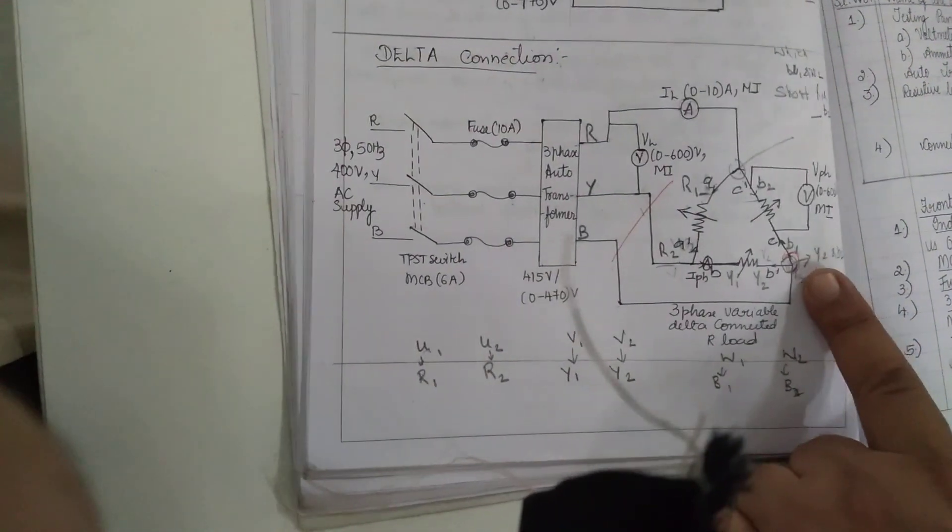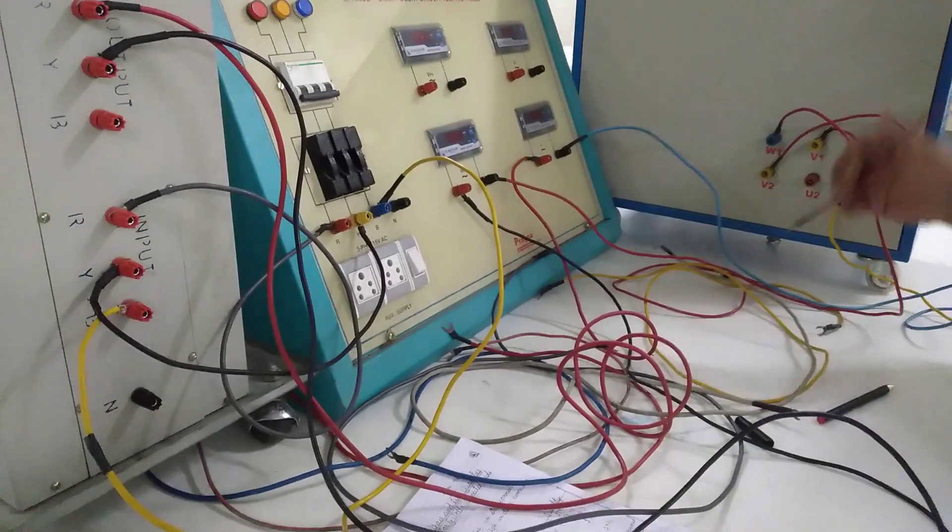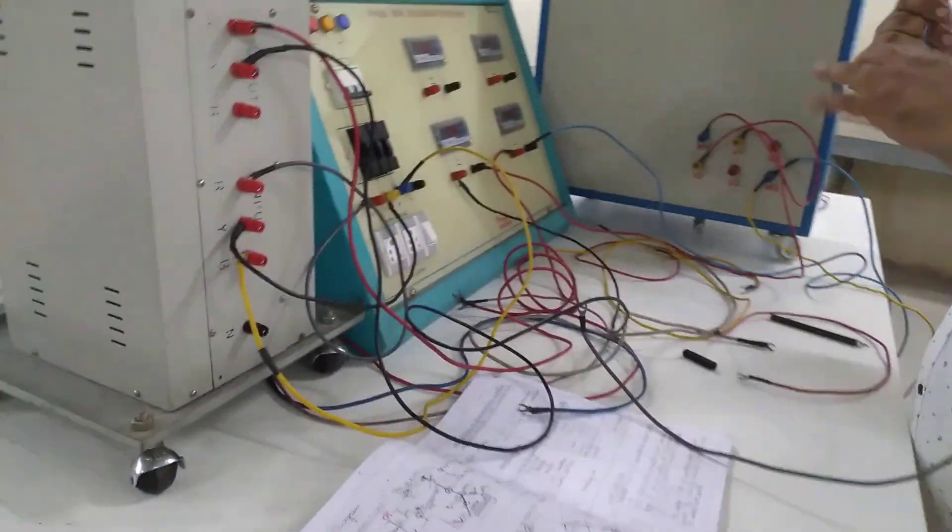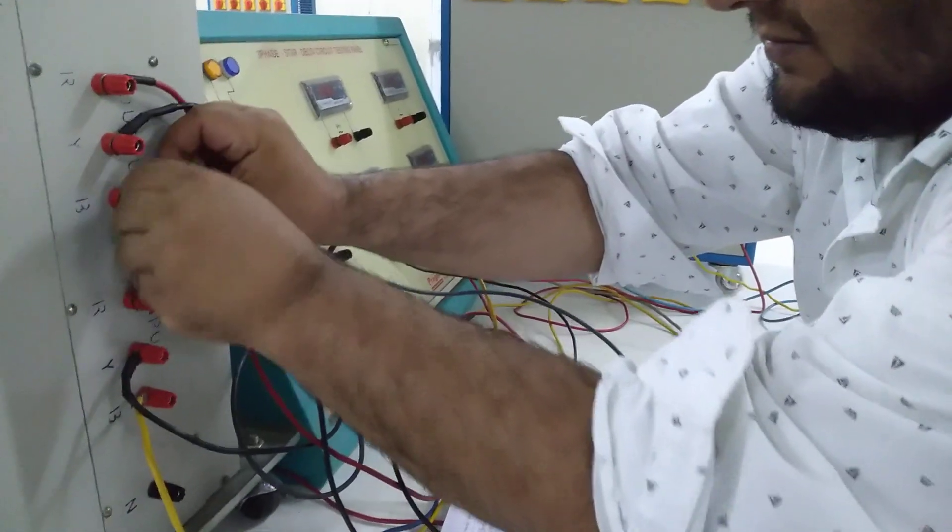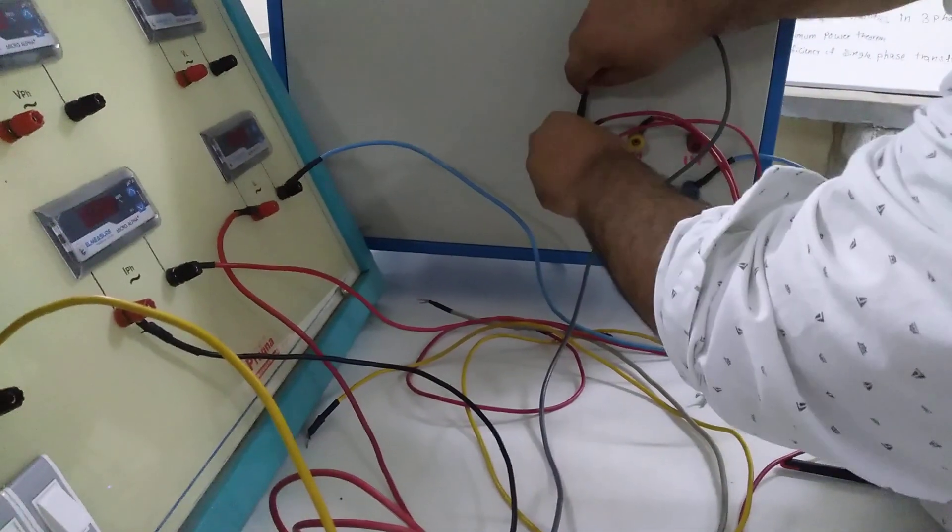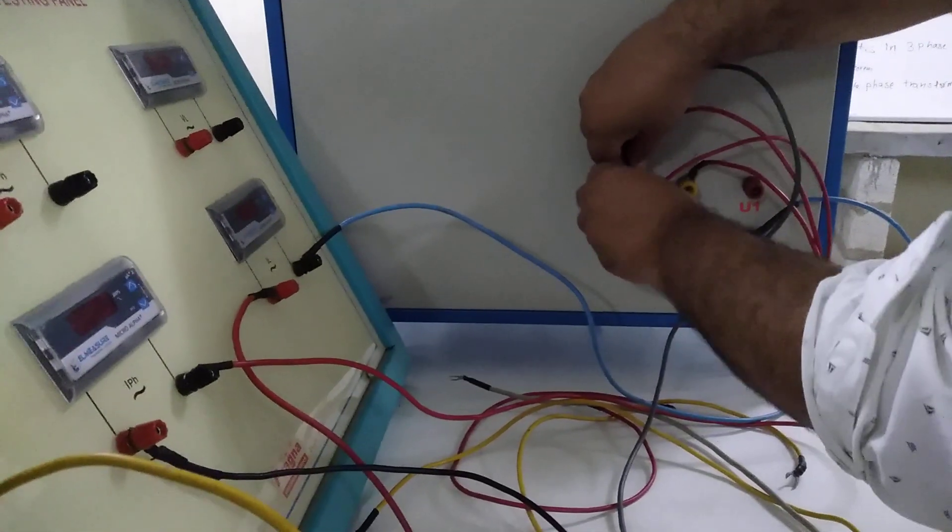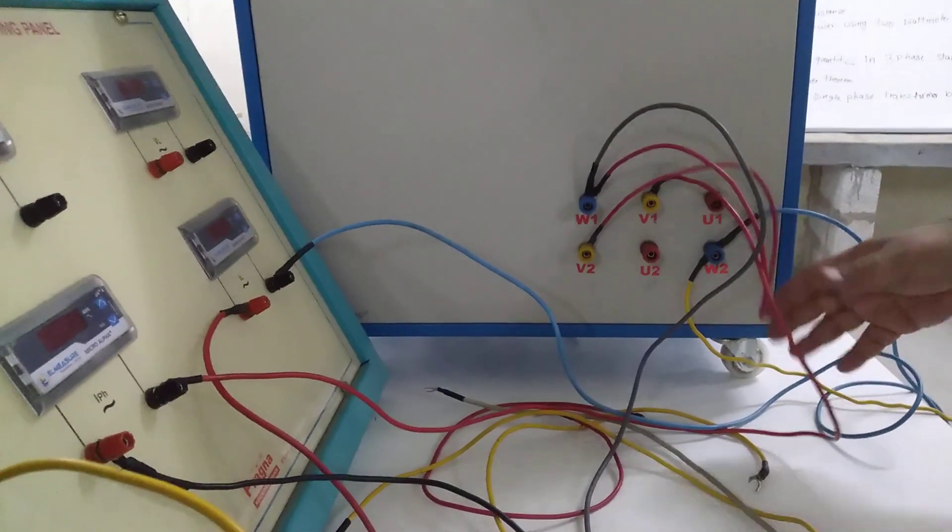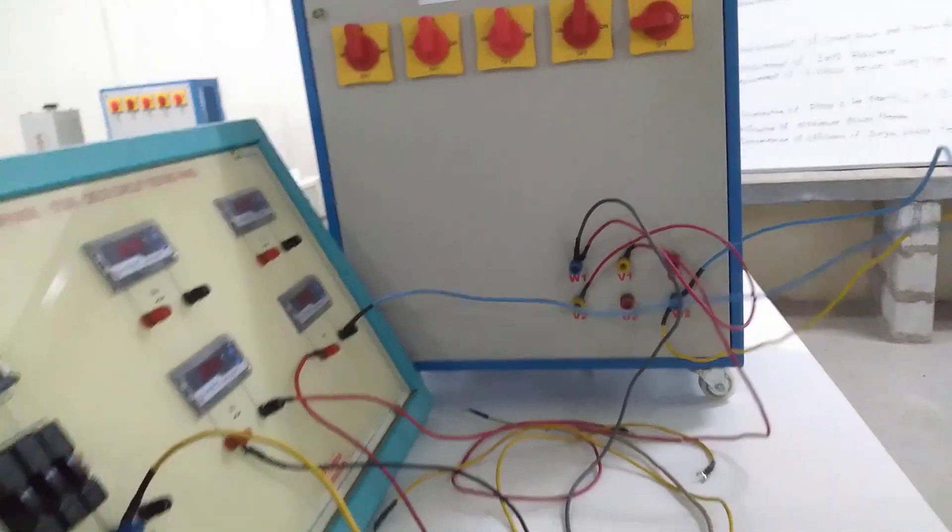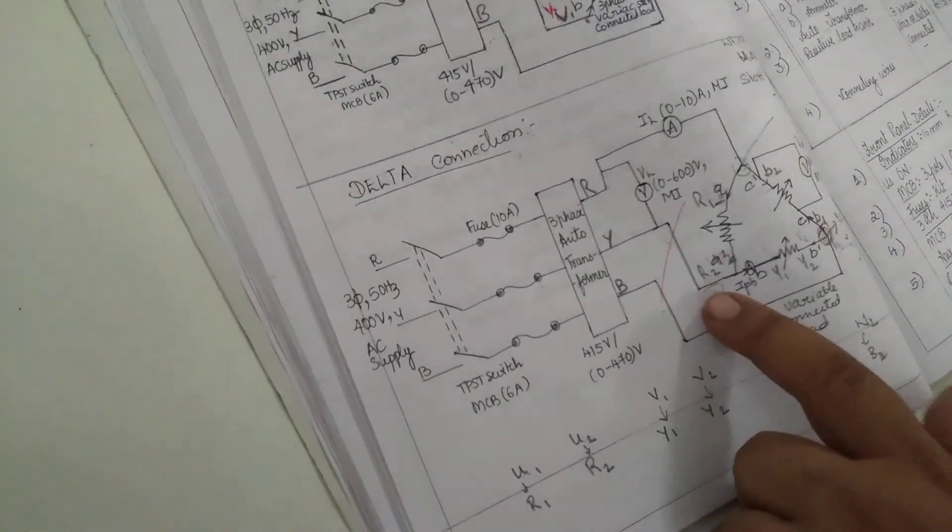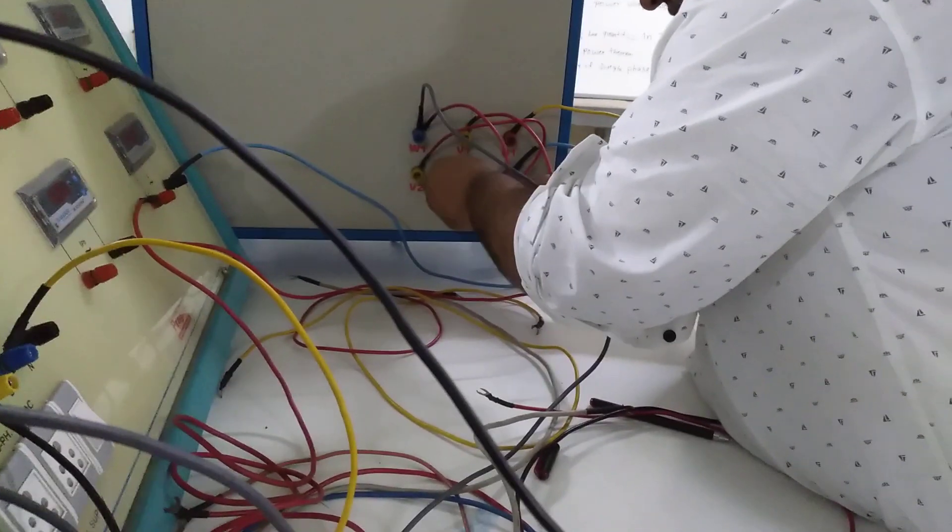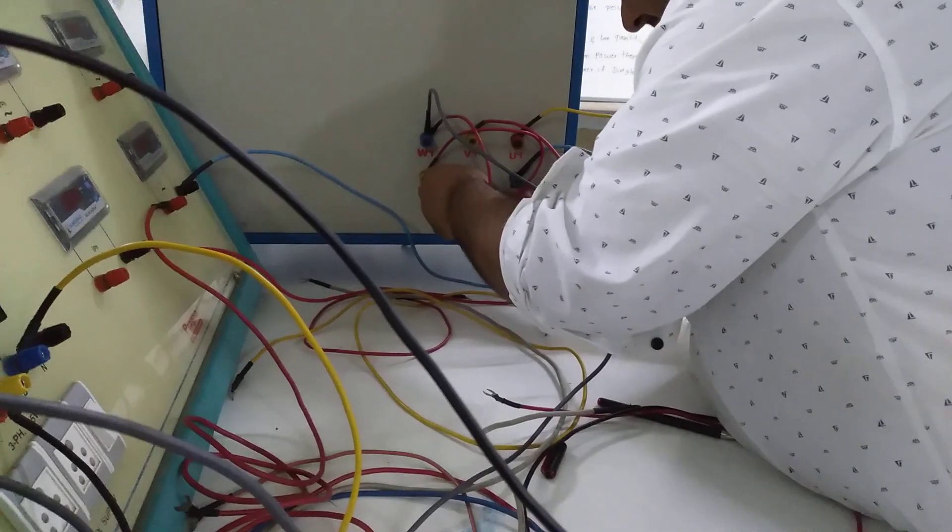Here V2 and here V2, this is the connection that I have shorted. And this up to here it is given. Then from B, you can give to either of the short. From B, you can give to either of the short. From the V, here it is also. This is Y to the U2, then U2 to phase. Y to U2 here, and U2 to phase.